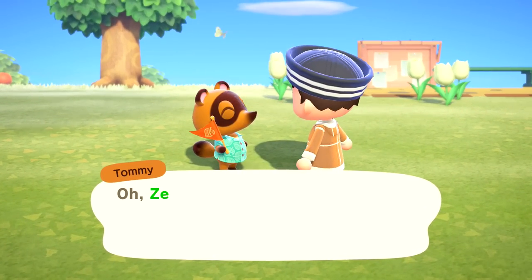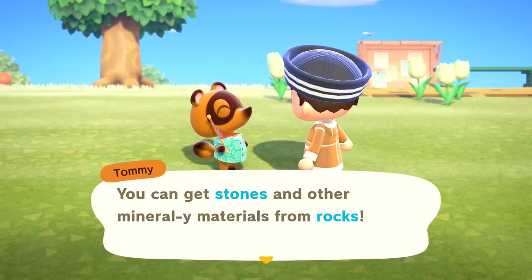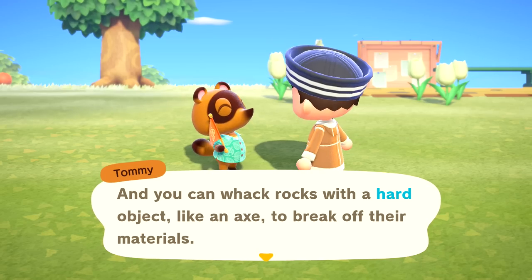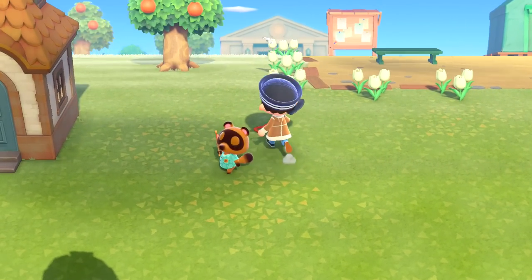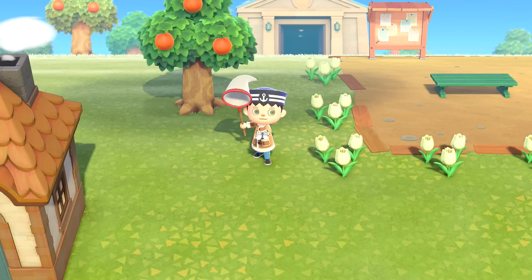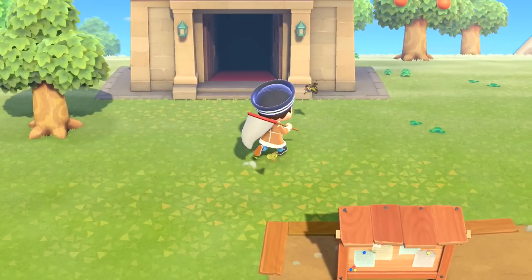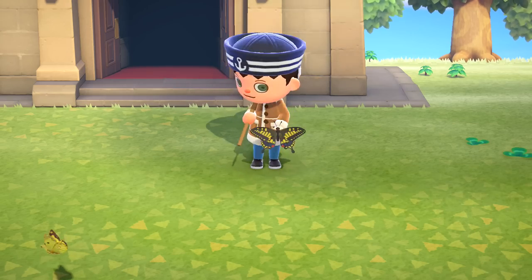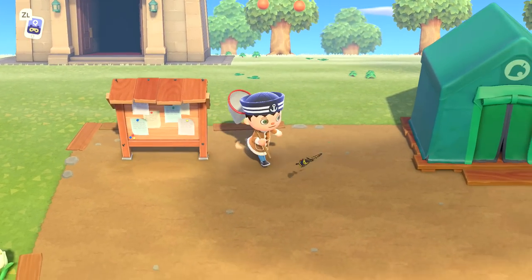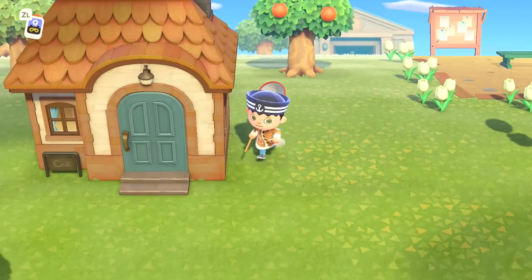Well, no flowers here. We got Tommy out this way. He says wood comes from trees, stones and mineral-y materials come from rocks, you can shake trees, and you can whack rocks with an axe. We've been working on that. Oh, I hear the gusts of wind — there's going to be something to catch. We've got a common butterfly which we'll also sell. There's a bunch of butterflies out right now. Tiger butterfly — a lot of ones we've already seen. We can sell all these because we've already donated them.